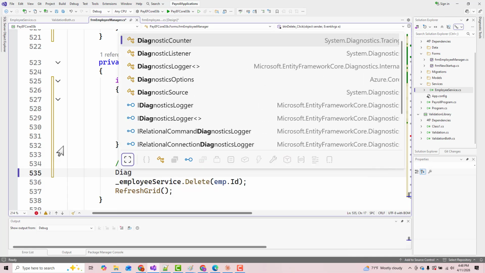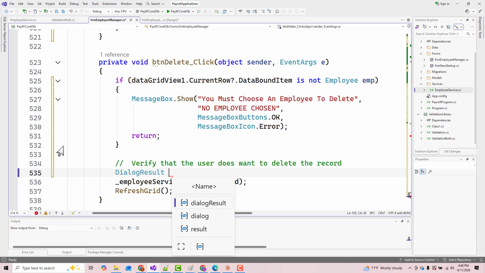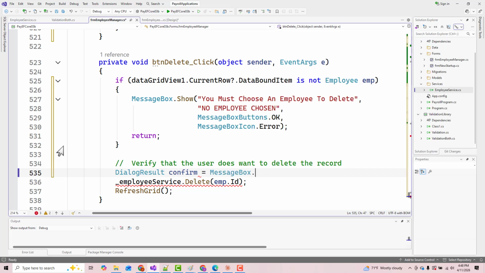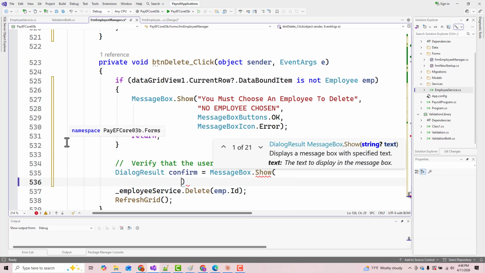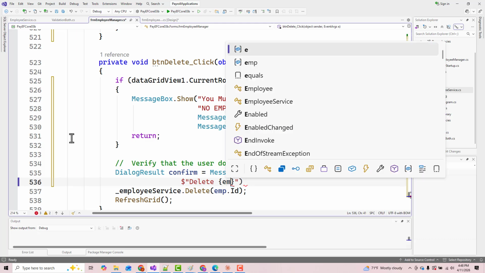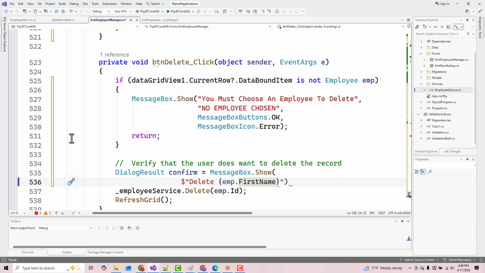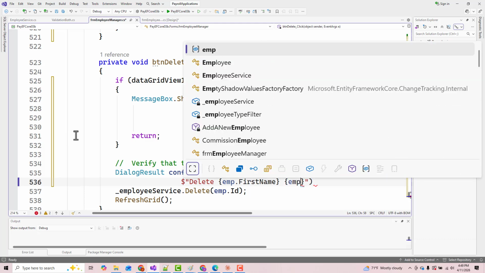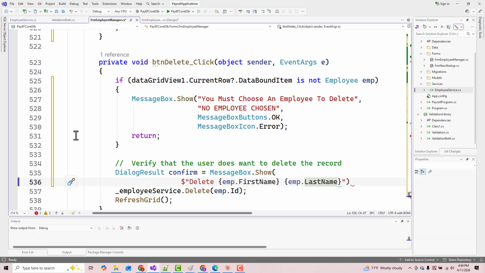So we'll say DialogResult confirm equals, again, a MessageBox.Show delete. So we're asking if they want to delete it.